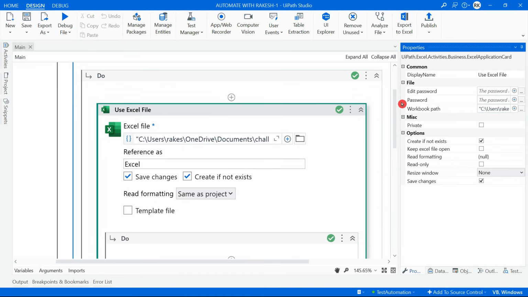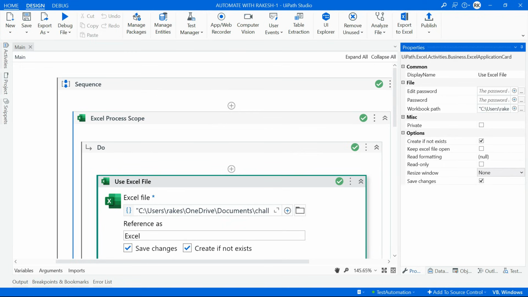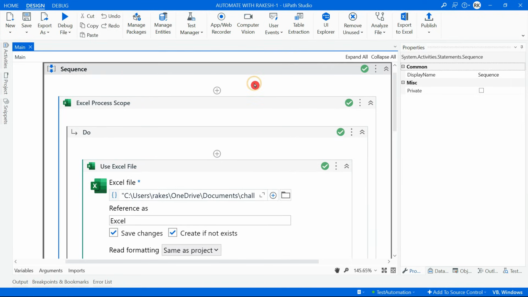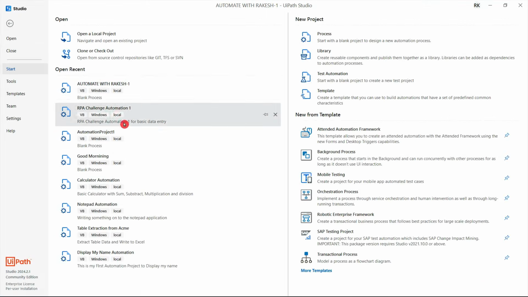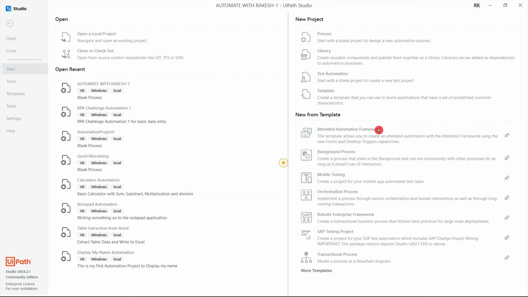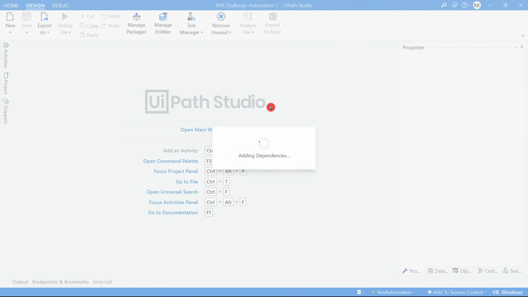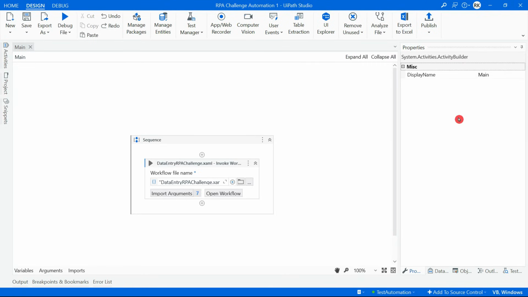Now let's see how to use it. So this is dispatching. I'm trying to dispatch the data to the queue. So you can create a separate process and do the dispatching task, and you create a new process once again for the performer. I mean that you would like to use the data and enter it somewhere. So what we will do, I think I had that automation. I think this one, right? Do you want to save the file? No. So you create a separate process where you would like to utilize the data from the queue. So that is called performer.